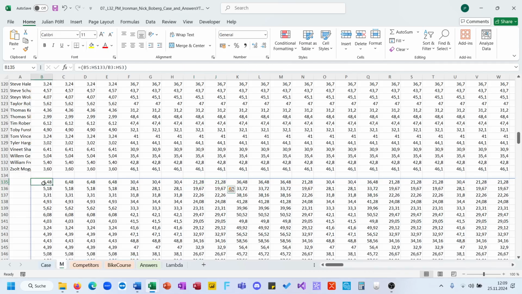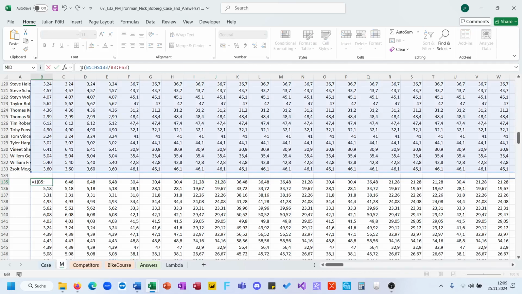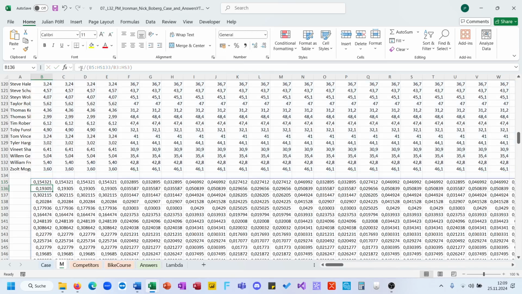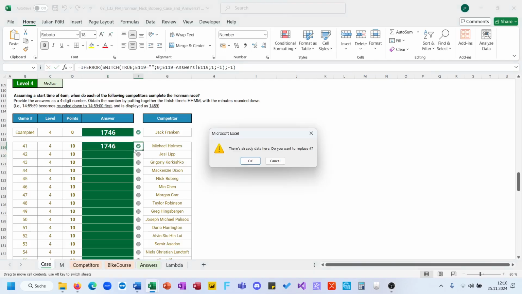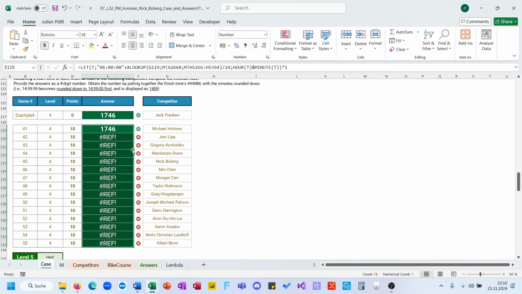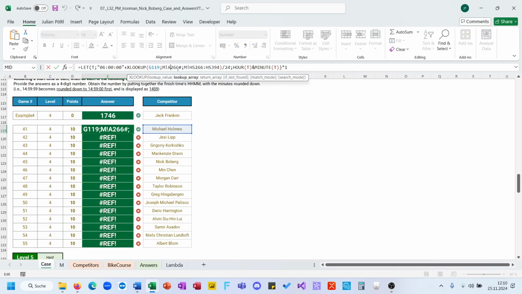Okay, this was kind of right. 1 divided by. Now it should be fine. Yeah, it is. Need to multiply this with 1. Yeah, and we're good to go. Reference error. Oh, okay, yeah, for sure. Finna 4.